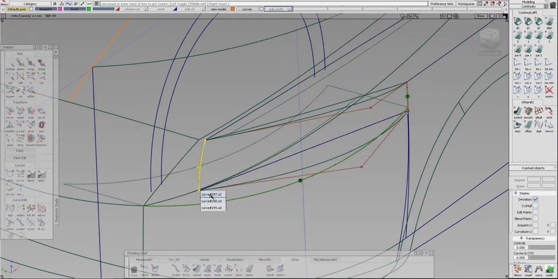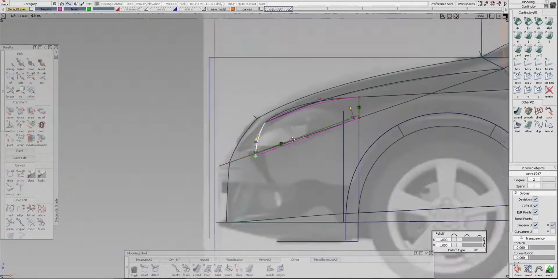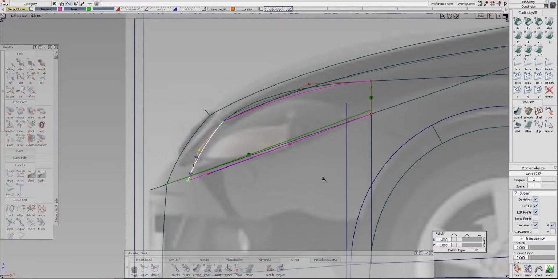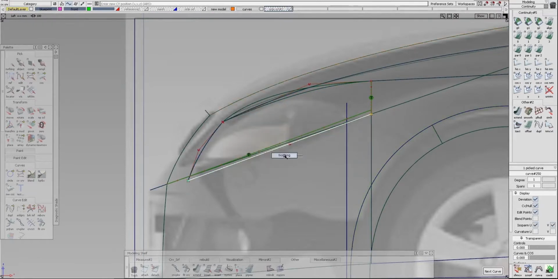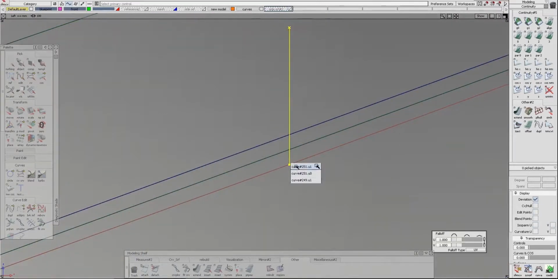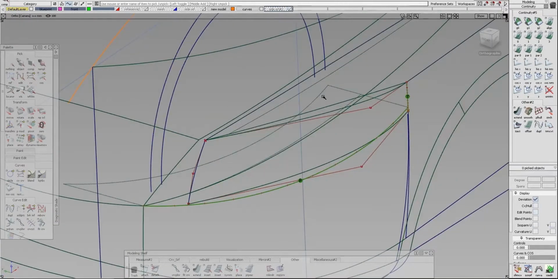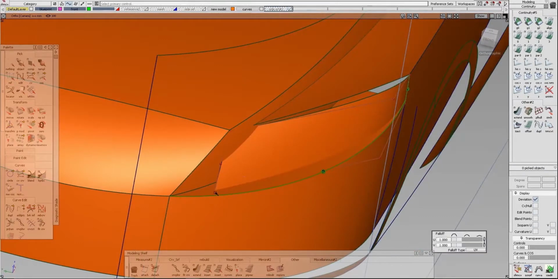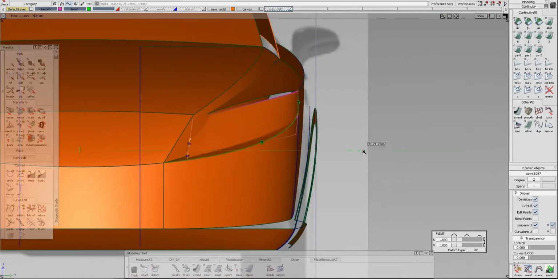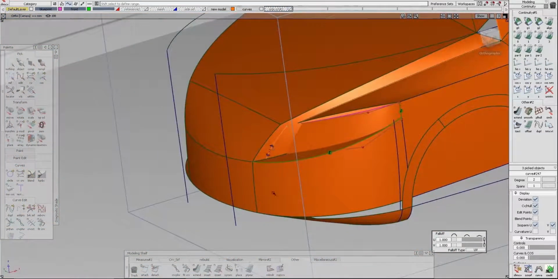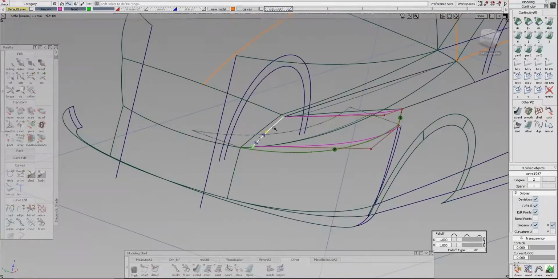And now I'm just shaping this curve again. I'm just trying to improve the design of the car now. Just trying to get a better shape. And as you can see, we have a gap right here, so I need to move this in Y. But now that cut is a bit too deep, so I want to move it forward as well.